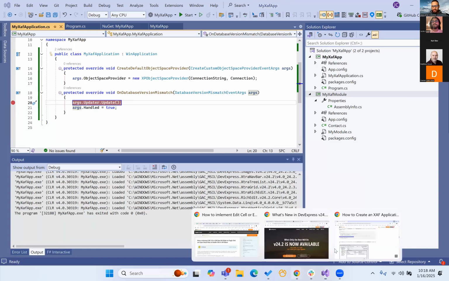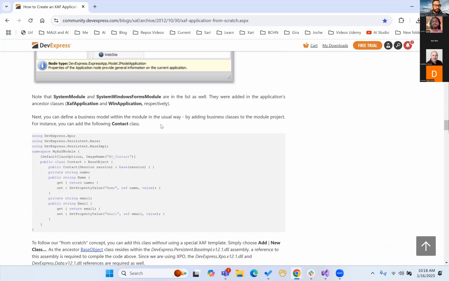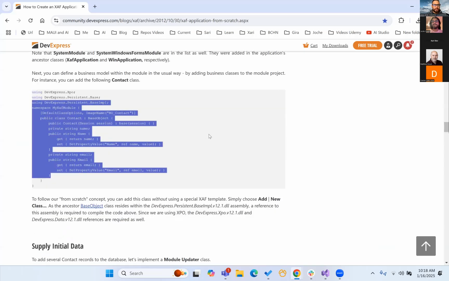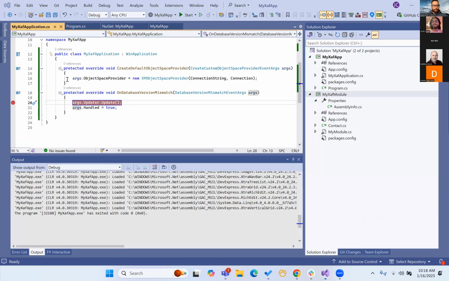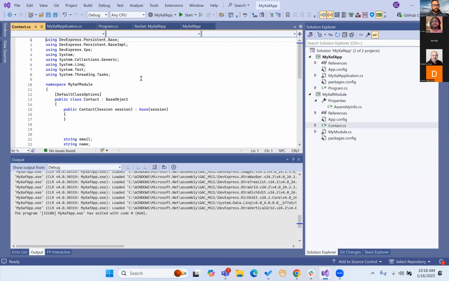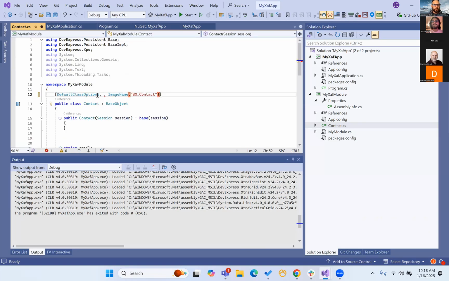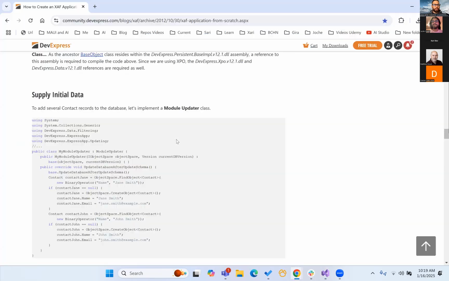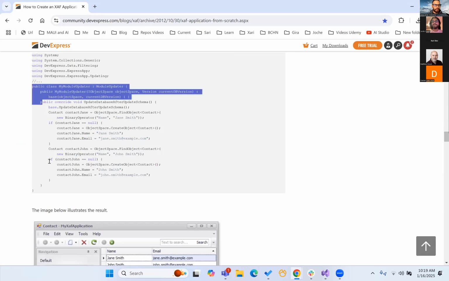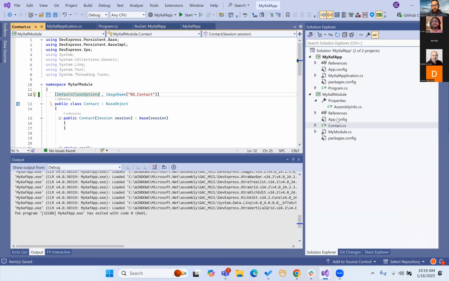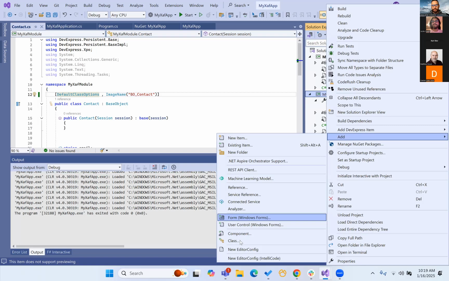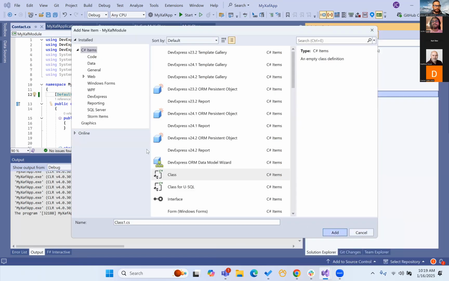So let's actually add an updater. Let's keep going. Right here, we create a class. We can actually put it, let's make it prettier, an image name. Tag image name. And let's move to an updater to supply initial data. So let's take this code and we can... on templates today, everything will be class by class.